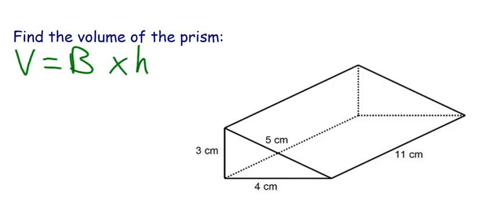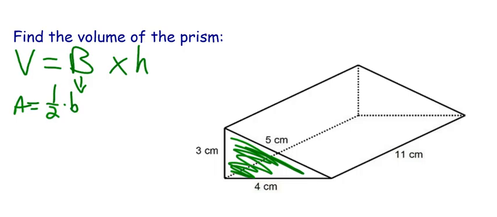Okay, so let's figure this out. First of all, we have to understand what the formula for the area of the base is in this case. Our base happens to be this right triangle, so the right triangle is what we need to solve for. We have to solve for the area of the triangle. Well, area of a triangle, you're saying, what's the formula? That would be 1/2 base of the triangle times the height of the triangle. The base of our triangle is 4. The height of our triangle is 3. So we would go 1/2.